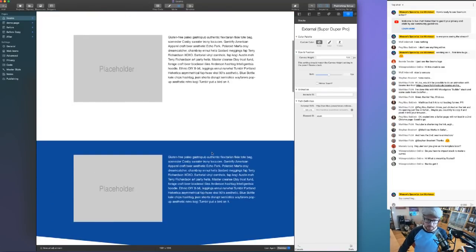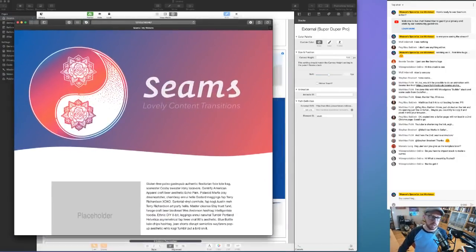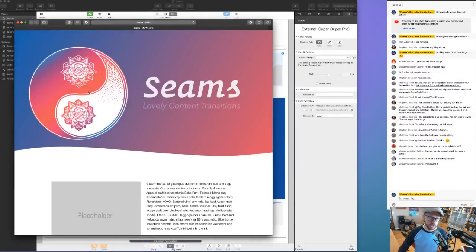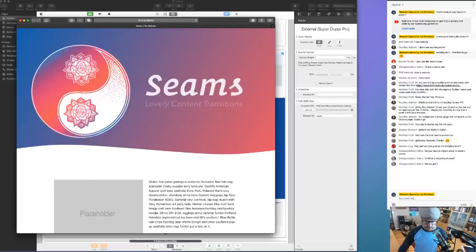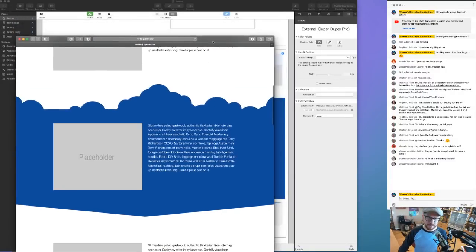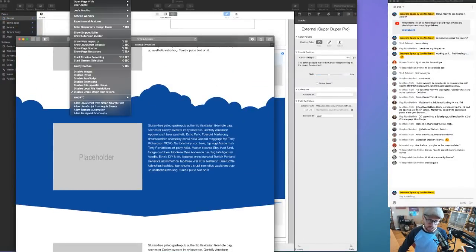Oops, what happened? Did I break something? Oh, I know why. In Safari, we need to disable cross origins. If it's not working, there we go. If it is not working, what you need to do, if you preview in the browser, is go to Develop and disable cross origin restrictions.